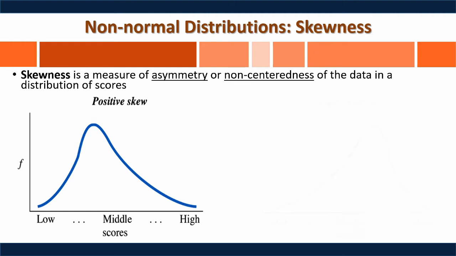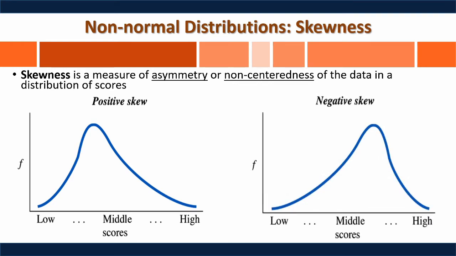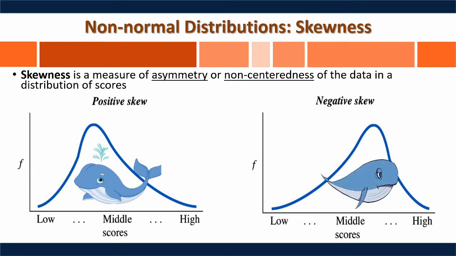The second is called negative skew, where we see exactly the opposite. The largest frequency of scores lies toward the middle to high values, and the tail of the distribution, or the thin part, runs in the negative direction. You can remember positive and negative skew by committing these images to memory through rote memorization, but the way I remember positive and negative skew was to imagine a happy or positive whale swimming toward the y-axis, and the sad or negative whale swimming away from the y-axis. Does that help?